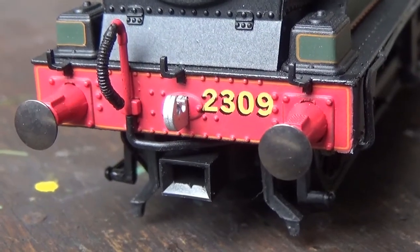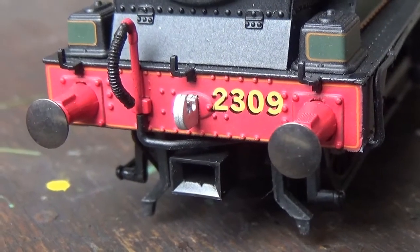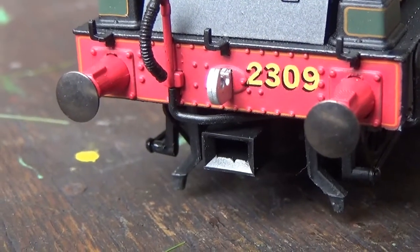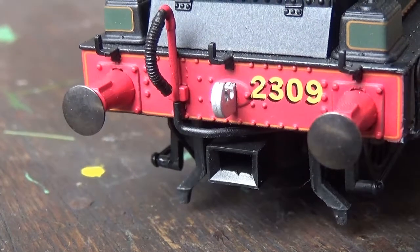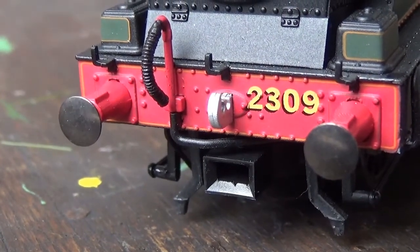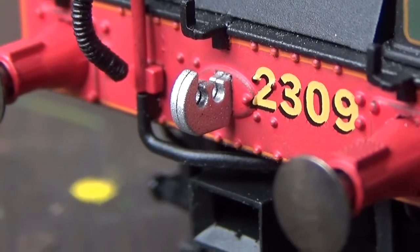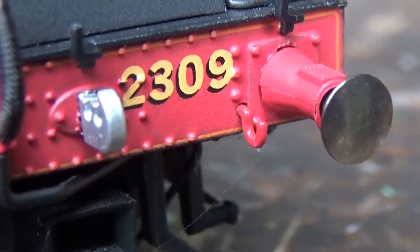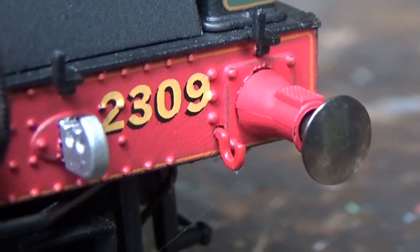And also we have a very nice separately fitted brake pipe, which, as you can see, the bottom bit actually runs underneath the buffer beam as if the brake pipe is connected to something. Very nice bit of detail that, to see on the model. We also get a coupling hook on the buffer beam, which is painted silver. Very nice bit of detail to have. We also have a coupling storage hook on the buffer beam there, just by the buffer.